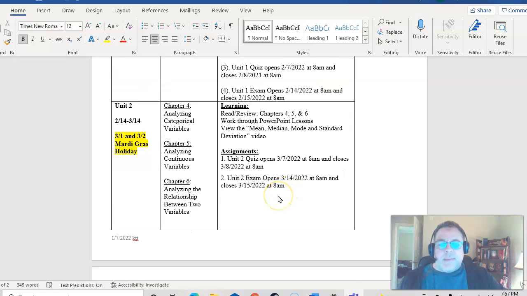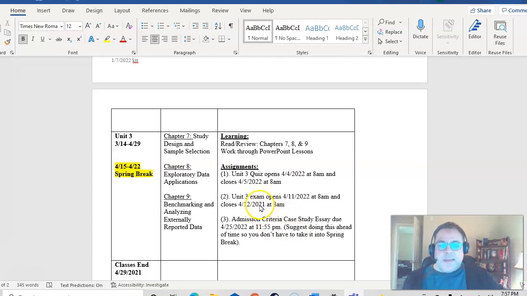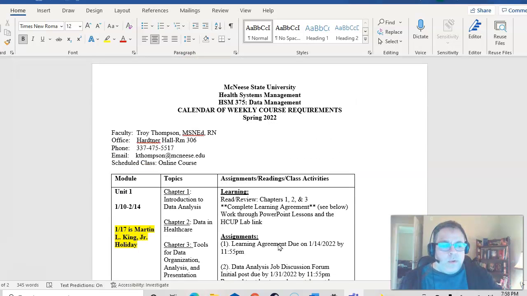And then this other assignment down at the bottom, I'm jumping around on you, but just because I want to tell you about different types of assignments. This other assignment is a case study. It's an essay. It's not very long, but it's based on some of the content in your book, and it allows you to think about admission criteria, because what happens when you have a family member that goes to the hospital? How do they decide whether they're going to send that person home and maybe have some follow-up or some prescriptions or whatever, versus admitting them to the hospital, and why is that important? So that is, of course, our course schedule.